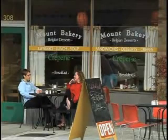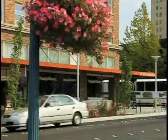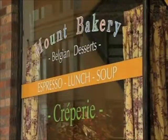Well, this project on Bay and Holly is really exciting as the gateway to the Arts District. It's not the first streetscape project that we've completed. If you remember, we just completed a wonderful project expanding the sidewalks in front of the Mount Bakery and the Temple Bar and Black Drop Coffee. It's a wonderful place for people to gather. The entire project has been a complete gift. I've told so many of our customers and so many of all of our employees agree. It's just been a fantastic asset for us.